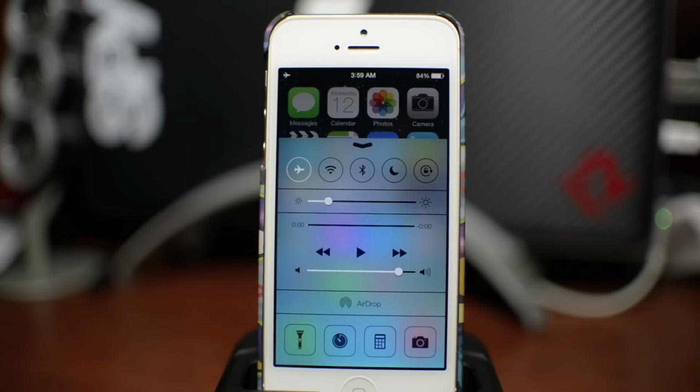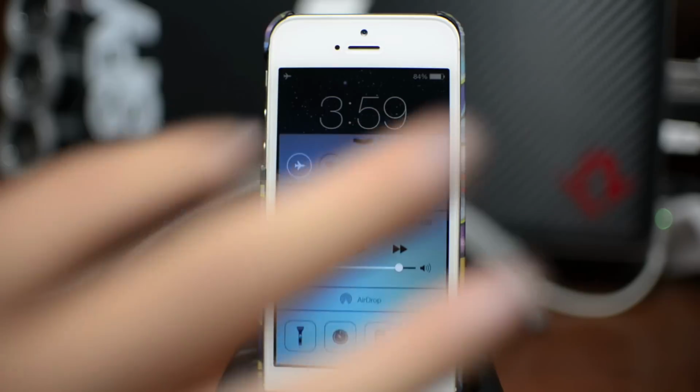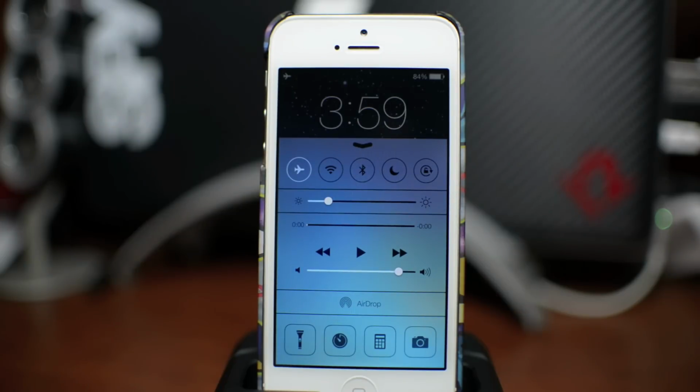So that alone would be very handy when you're within an application and the moment strikes where you got to take a quick photo. Just pull up on Control Center, click the photo button, you're ready to go. And that is pretty much it. Again, like I said, it is accessible from the lock screen, so I guess I could show you that real quick here. Go ahead and light it up and swipe it up. So there you go, there is Control Center.